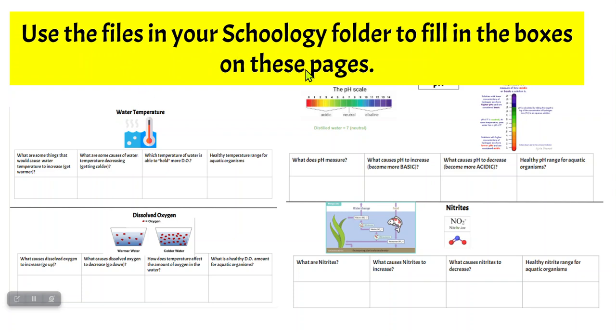There are files on those links to fill in all of these boxes. Please don't be overwhelmed. You're going to do one section at a time, okay? And I'm going to help you figure out which section you're going to do. So you're just going to do one section, then you'll do another section, then a third section, and then a fourth section, just one at a time. Each one of these is a separate little section in your packet.